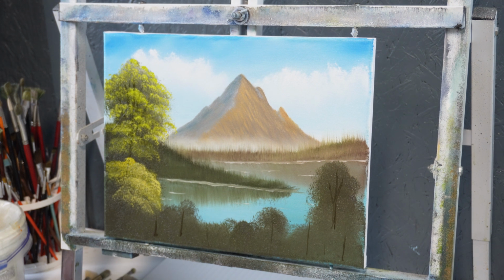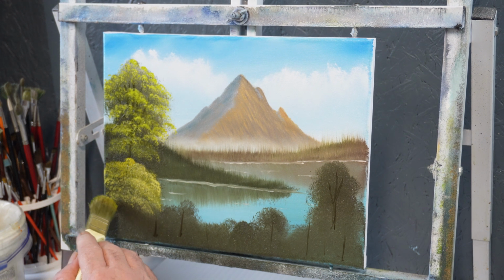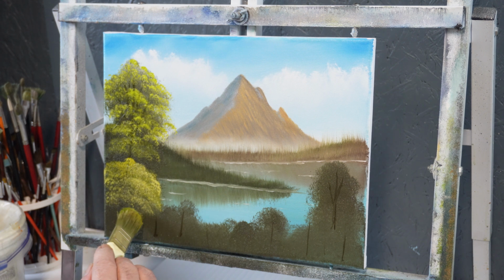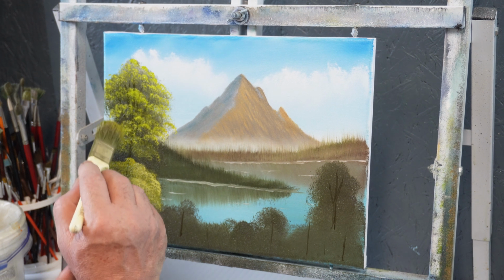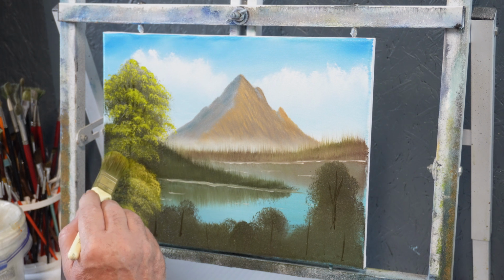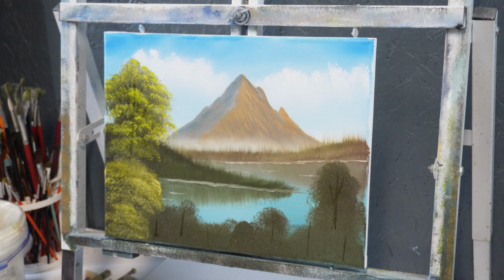And it is so hard. Now, it can be done. I'm not going to sit here and tell you it can't be done. But it's so hard to go back once you kill all the dark. It's so hard to go back and add dark back in. Because when you go to highlighting, you really want your highlight to be kind of your last color. So you want it kind of thin. So to thin down some dark to go back in there, it can get pretty difficult.